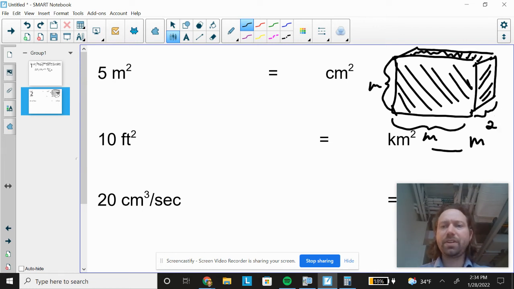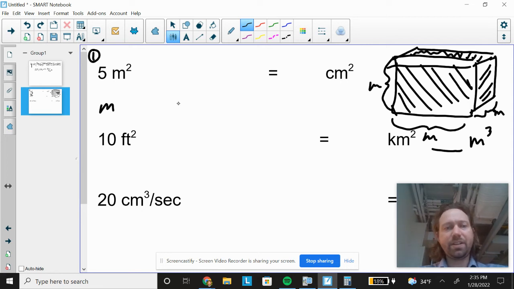So all of these are really important, and it changes the way in which we can convert units just slightly, okay? One of the things that I want you to think about is that all of this is very similar to what we've done before. For example, if I were to ask you in the first question here, number one, to go from 5 meters to centimeters, well, what's the relationship there? We should be able to say that there are 100 centimeters in 1 meter, and we know that, okay? Now, if we were to try to solve this question, we would put that in here.